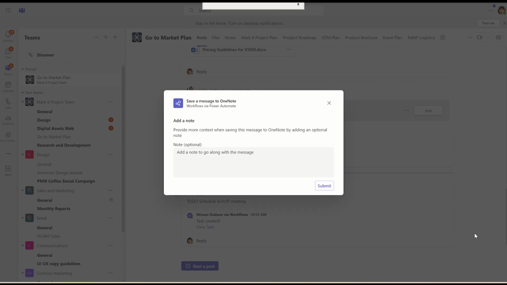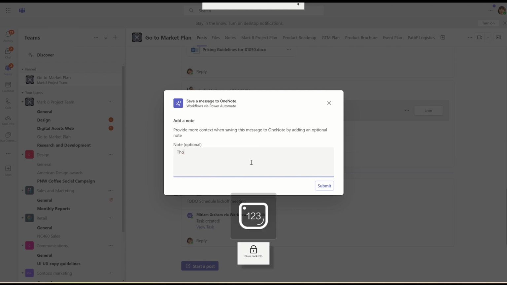We can see that it's executing the flow. I could even put a note in here if we want. So I can say, let's say this message was to ensure kickoff scheduled.